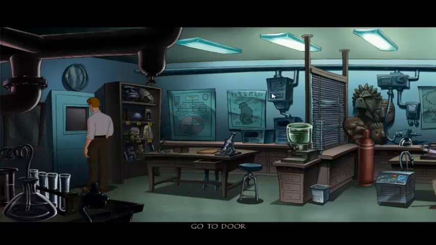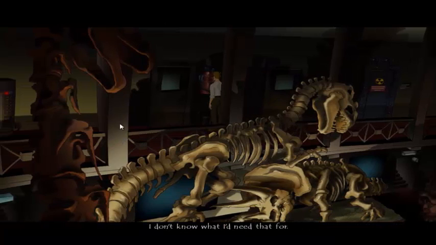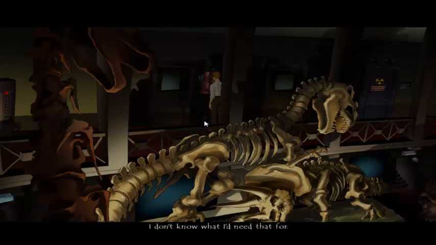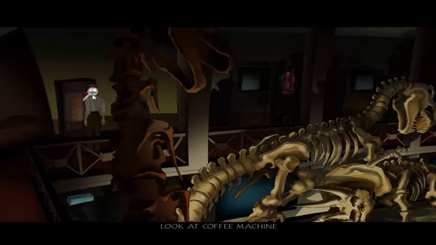Guess what? I know what we need to grab next. I bet you I know what it is. Can everyone else guess? Sorry, I sound a little cheesed. I don't know what I'd need that for. Can we just combine this? That won't work. That doesn't make sense. Well, it makes sense to me. It makes sense to grab that empty. Ugh. I don't know why I'm so determined for this stupid little coffee cup thing.